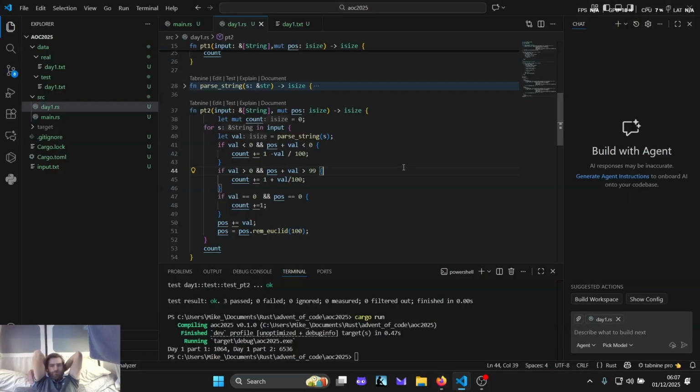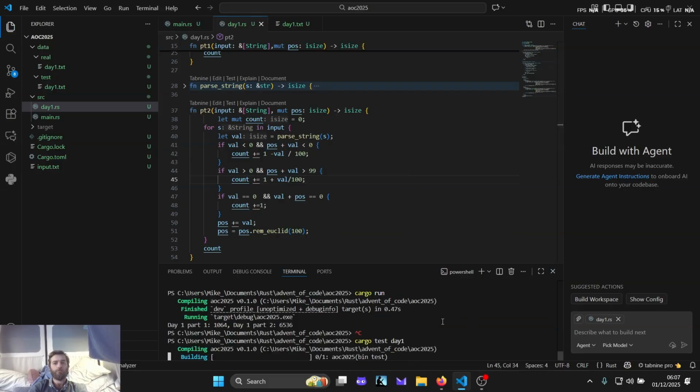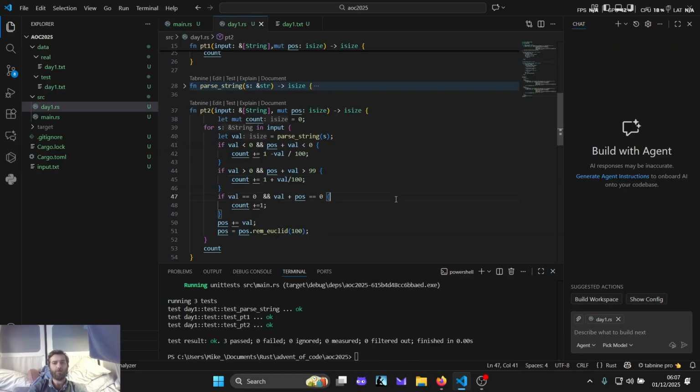Oh. I can actually get that edge case here, can't I? For val plus pos. And somehow that works. What is going on?